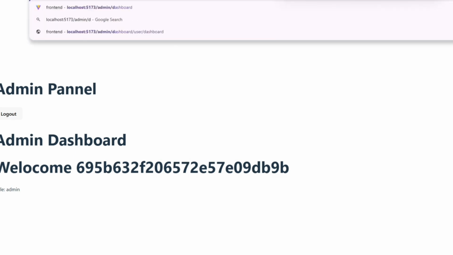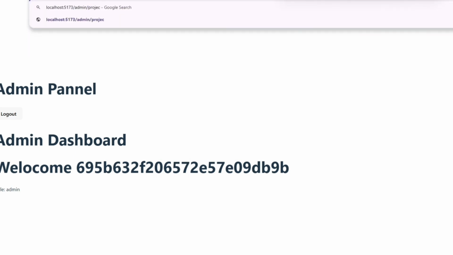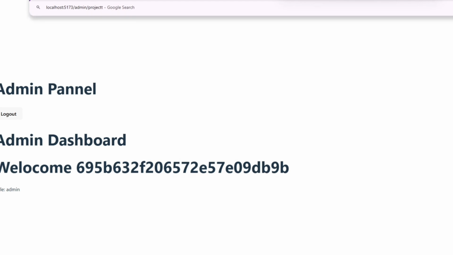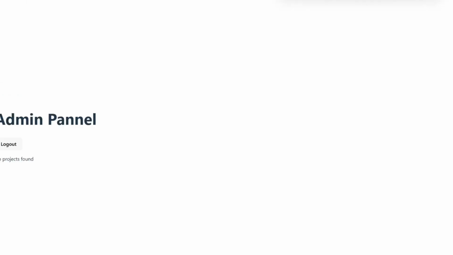I think project only. Yes. Now you can see we are in the admin dashboard, and the task shows no projects found. Because our length is 0, that is why we don't have any project.